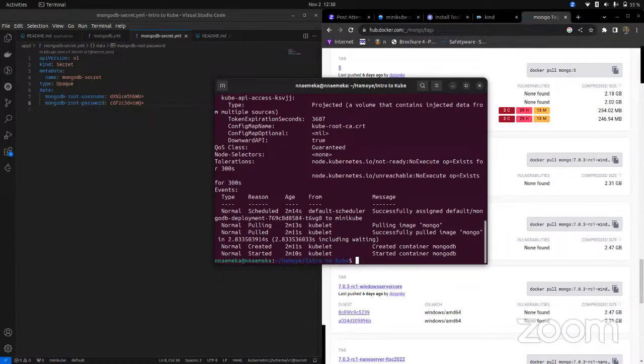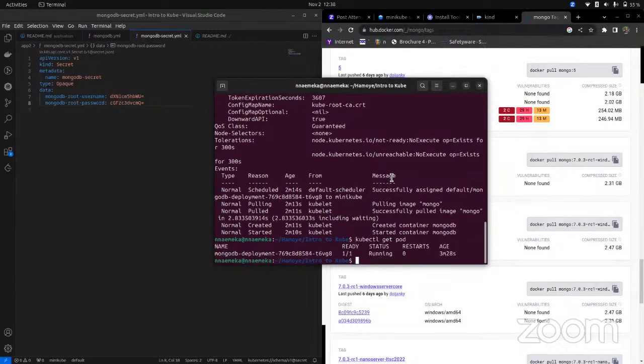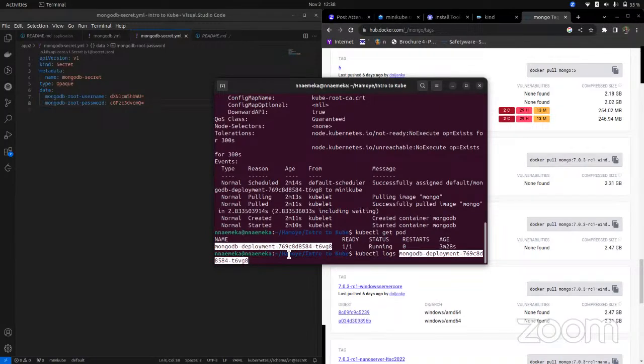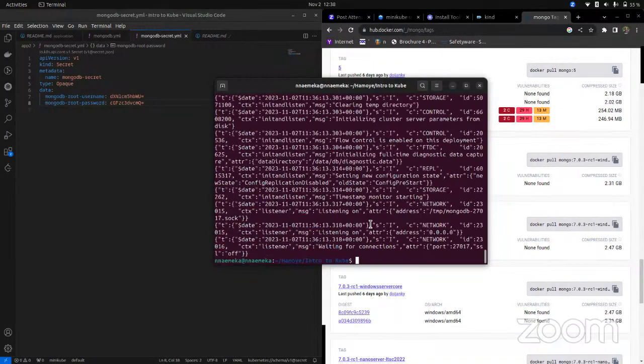You can also do something called kubectl logs. Let me do get pod, right? So you can do kubectl logs, and it gives you the logs of your particular pod. Hope I got this right. Yes, so I got it right.